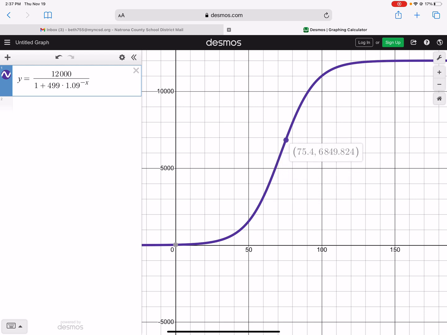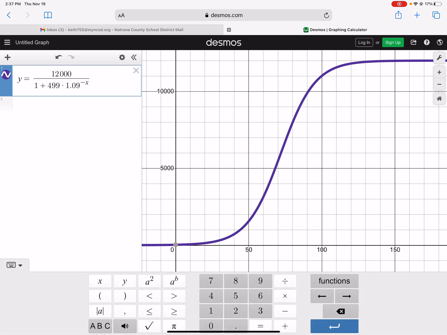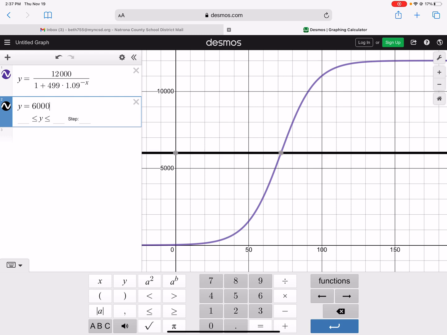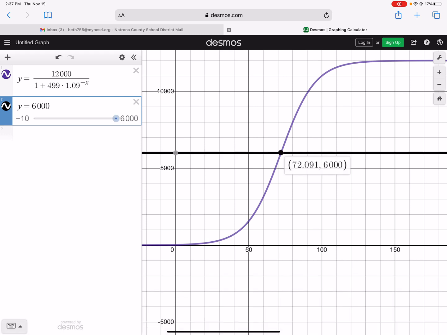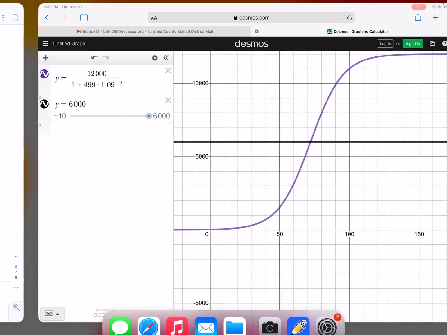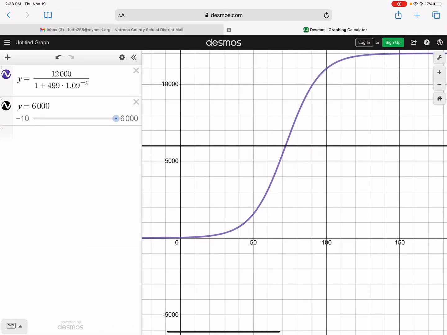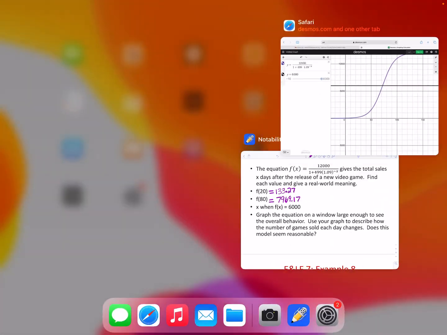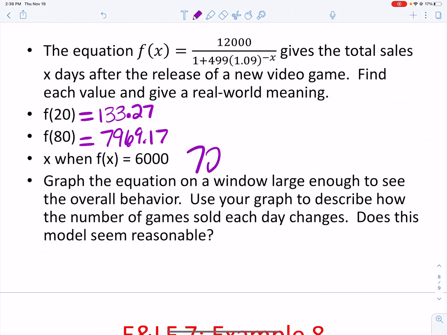I'm going to try using the pen. There. So I want 6,000 and as close as I can get. That's a lot. So you know what? Miss Williams is going to be smarter than that. I'm going to return and do y equals 6,000. I don't know why I didn't think of that before because I'm trying to hurry and make these videos. And now I can give you the answer, 72.091. And you can do that on your own calculator. You can put another line in there and get that answer. So I knew that my answer was 72.1. So the answer to this is 72.1.